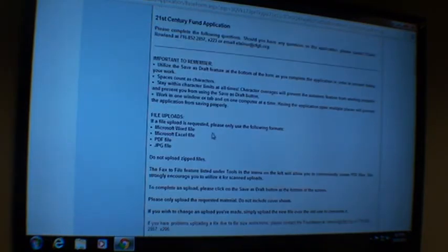The other thing is file uploads. We can accept JPEGs, of course, a PDF, which you're probably going to have to use for your board letter, Microsoft Word, and Excel. Now, I'm also going to warn you: no zipped files. It just doesn't work with the system, and it's how people try to get around the limitations. If you're having a problem with an upload and it's not the right size, give me a call. If a file didn't work or you couldn't set the resolution low enough, call me. We'll work it through.